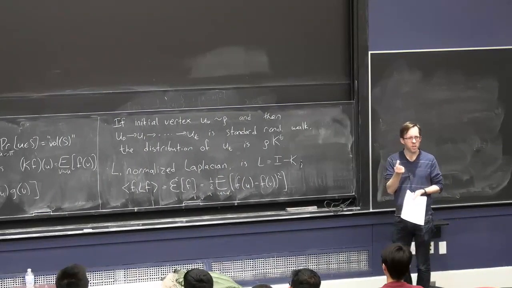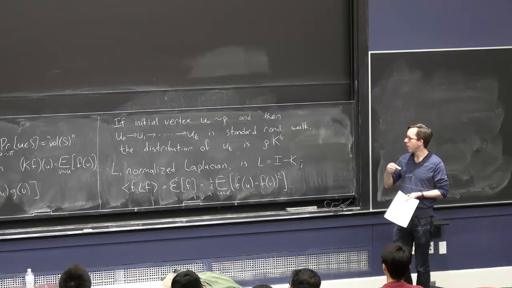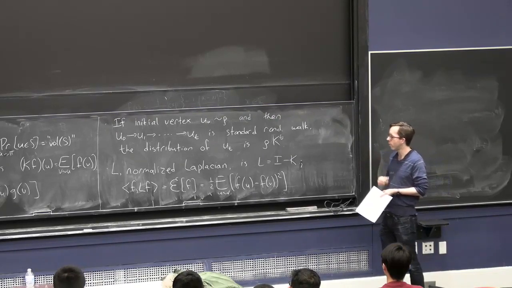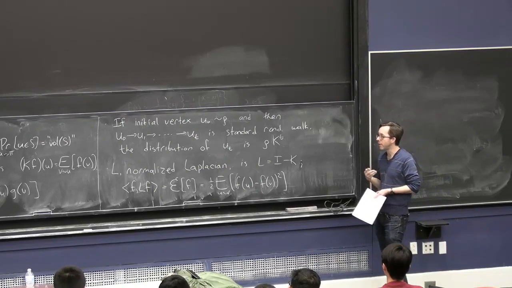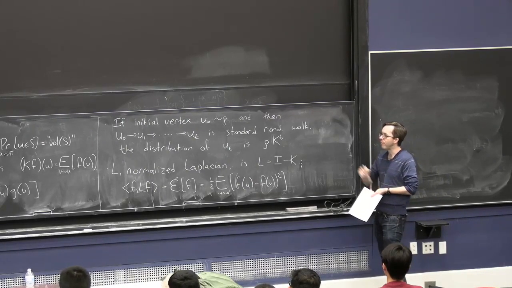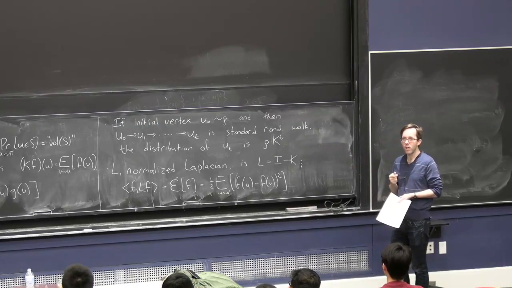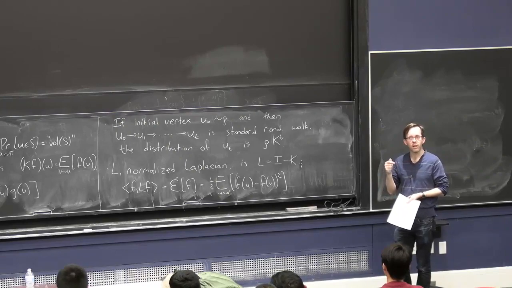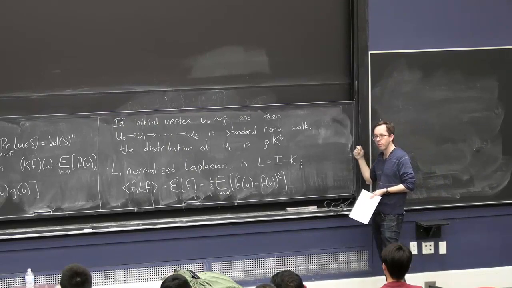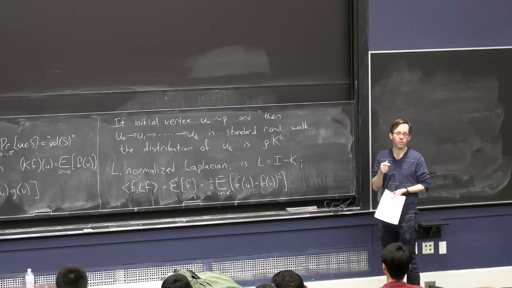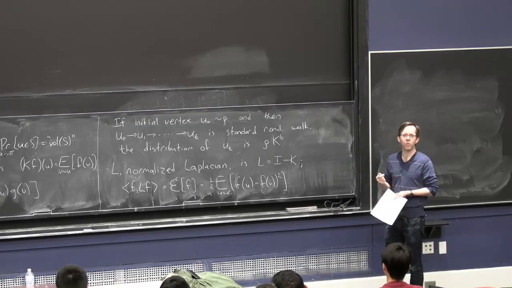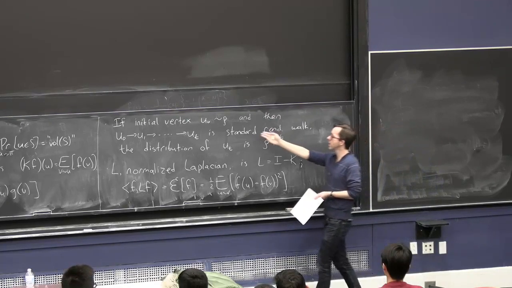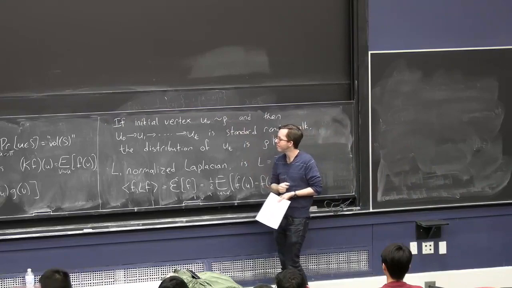So even if you start at a deterministic location, after step 1 you have a probability distribution on where you'll be at time 1, and a probability distribution on where you'll be at time 2, and so forth. And we really want to keep track of these probability distributions. The invariant distribution has the special property that if you start your random walk at a vertex drawn from the invariant distribution, then at each subsequent time step, the location of your random walk will also be in the invariant distribution. But it's more usual to start your random walk from a deterministic fixed vertex, or some worst case distribution rho on vertices.